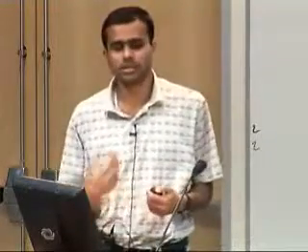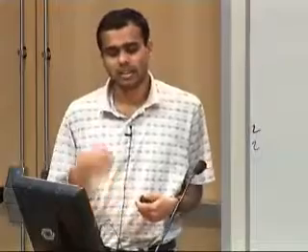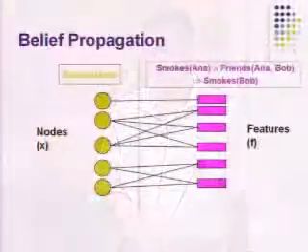Okay, so belief propagation. The idea is that you pass these messages from nodes to features and back, and what the messages represent are essentially the current approximation to the node marginals, and you initialize each message to 1 and then carry this back and forth. So I'm going to show this with an example.